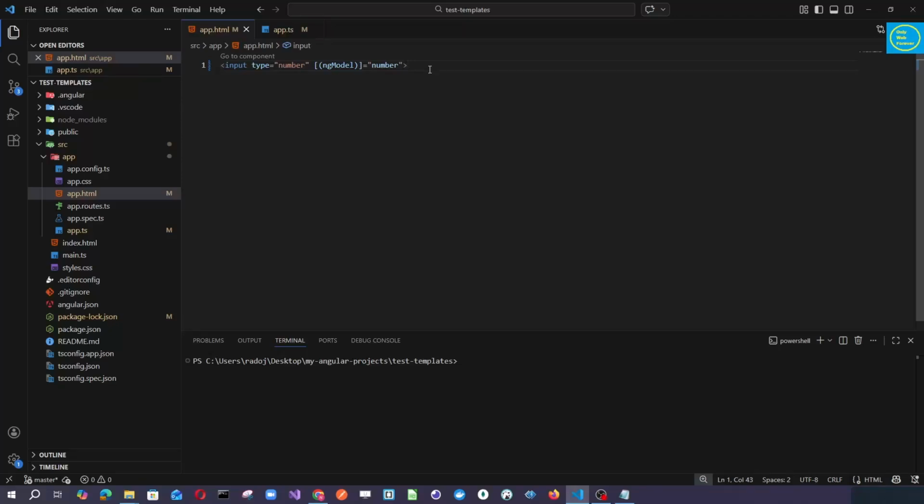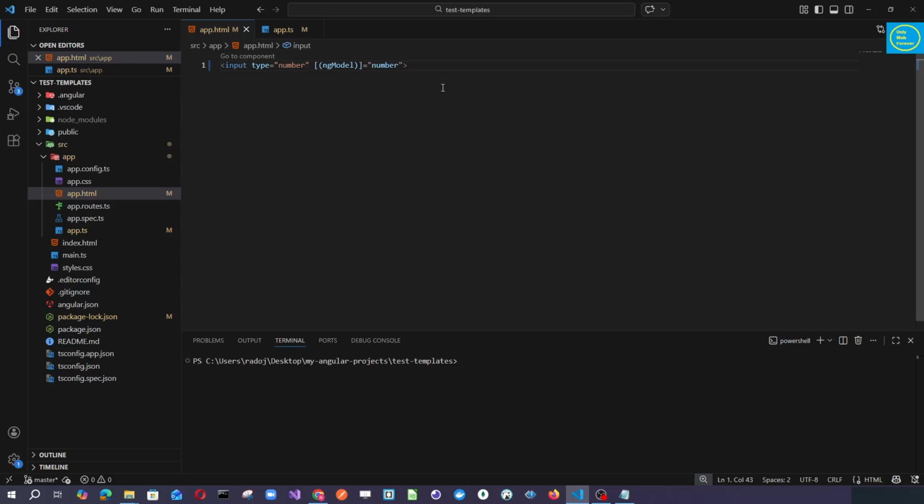Sometimes we need in template to show or hide some element conditionally. That means that we will check some condition and based on result we will decide whether it will be displayed or not. In Angular there are control flow blocks which we will use for this.